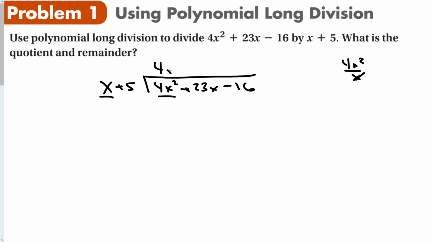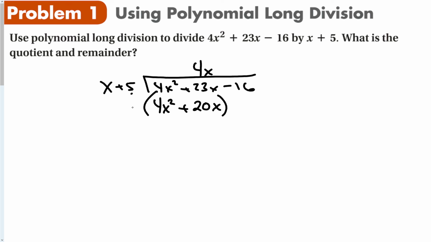Now, don't put it there. It's better for us to write it above the term with the same degree. So I'm going to put it there because both of these are the same degree. And what that does is it lets us keep putting terms in the top, in the quotient here, until I get to the end. All right, so that's my first step, divide. Next step is multiply. Now this 5 comes into play, because I'm going to take the 4x and multiply by both of these two. So we get 4x squared plus 20x.